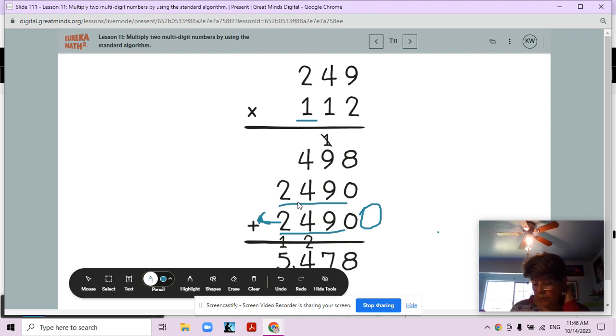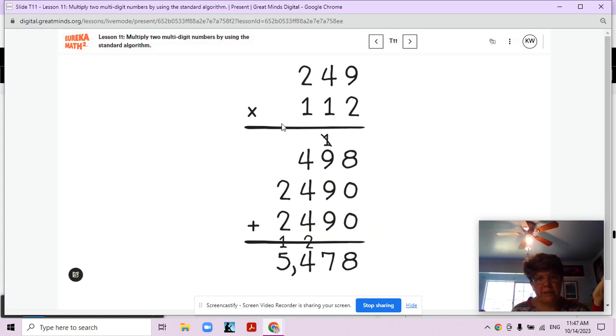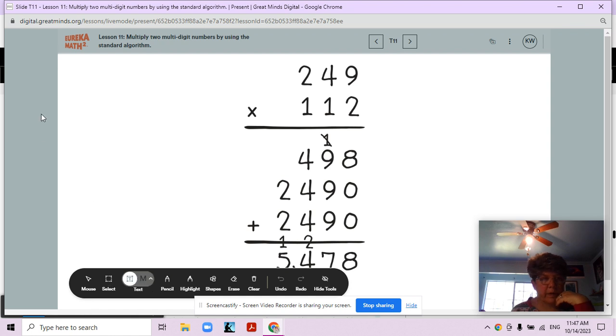Okay. So now what are strategies that you could use to check your work? Because, like I've been saying, you do all this hard work and you don't want to have the wrong answer just because you forgot 1 zero. Okay. So what are some strategies you could use? Let's make a list here of possible strategies, and you can write these strategies in your notes.